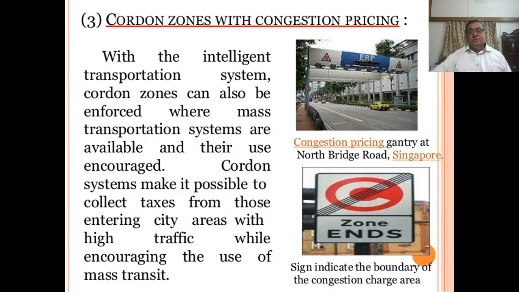Cordon zones with congestion pricing. With the intelligent transportation system, cordon zones can also be enforced where mass transportation systems are available and their use encouraged. The cordon system makes it possible to collect taxes from those entering city areas with high traffic while encouraging the use of mass transit.